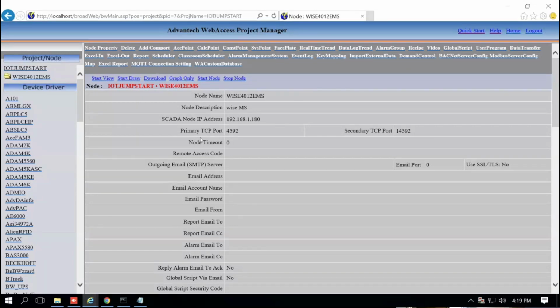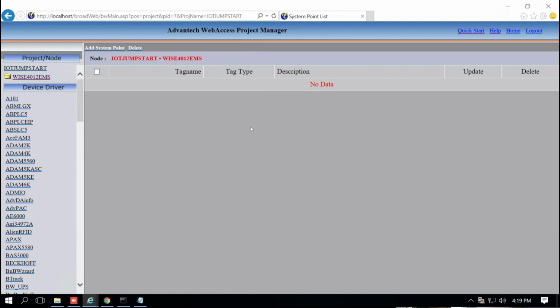But because tomorrow we will continue with I/O, how do I make sure that my SCADA node, project node, and everything run smoothly and properly? What I can do is a simple one. Under the SCADA node, when you select this 4012, you will see this page. At the top, you see there's a system point. So we can select the system point. Here we can create a dummy value to simulate the system, whether it is working or not. So I can add a system point.